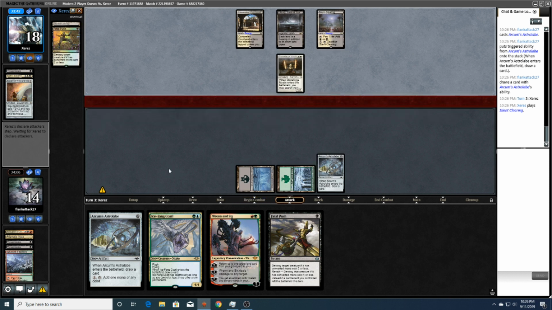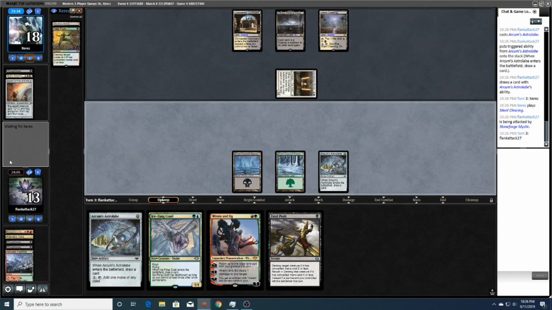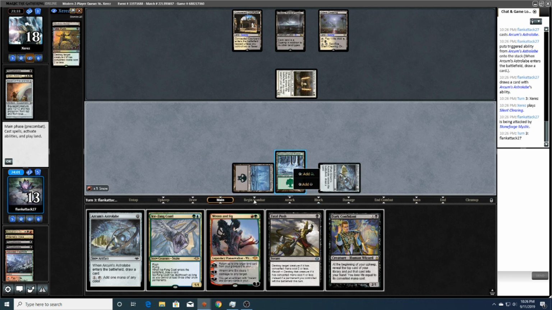Opponent plays Silent Clearing, attacks us for 1. This is fine. So now we're going to play Wrenn and 6. Get back a land. Oh, Dark Confidant. All right, so we know our opponent has Fatal Push in hand, so we're going to play around that if possible.